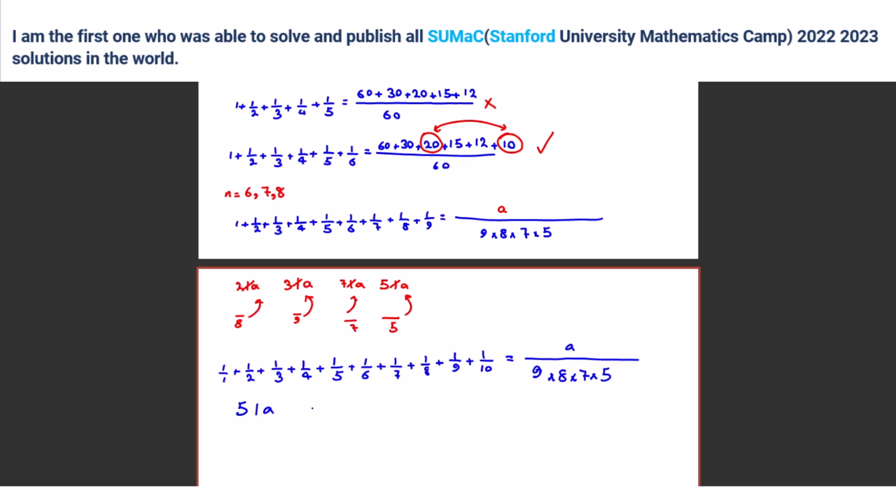So for 1 over 5, multiplied by 5, the numerator would be 9 times 8 times 7. Numerator of 10 would be what? 9 times 4 times 7, yeah. Exactly. So if you want to check whether it is a multiple of 5 or not, it is 2 plus 1, 3. It's not a multiple of 5, right?